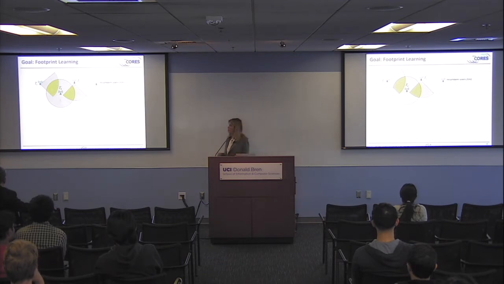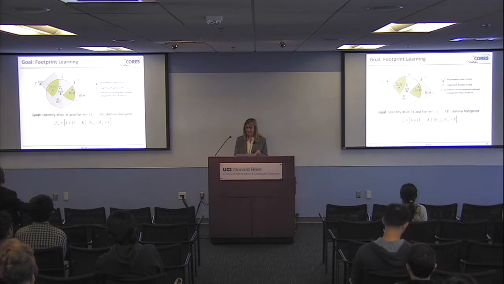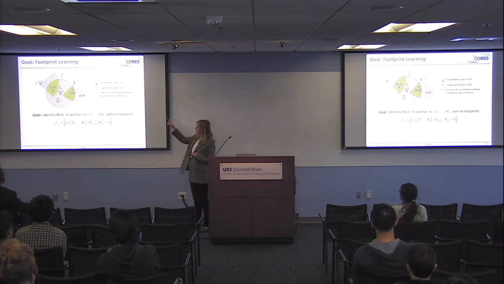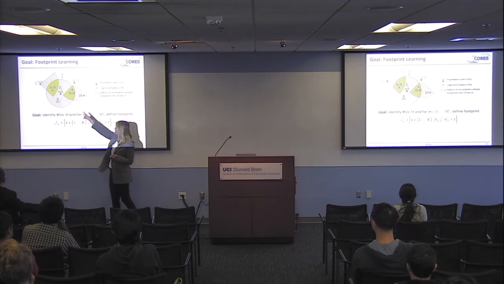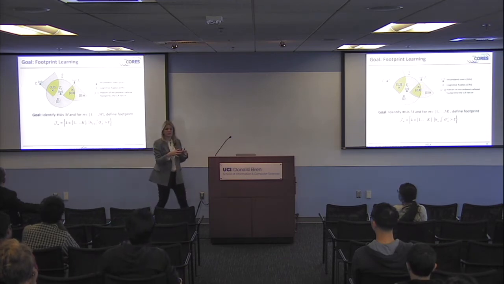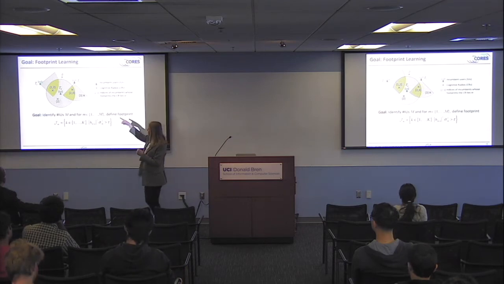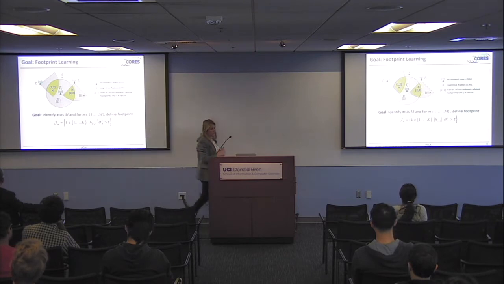This is just to illustrate. I have three transmitters, and two of them are sectorized, one is omnidirectional. I drop my cognitive radios, and I want to tag each one of them with the information that it hears a particular transmitter. So let's say the cross there hears transmitter one and two, because it is in the spatial footprint of these two. Then we have a radio that hears only transmitter two, a radio that doesn't hear anyone, and so forth. That's my goal.